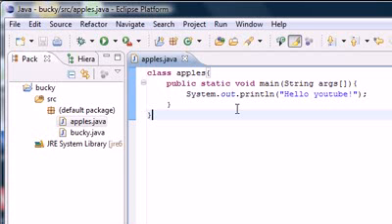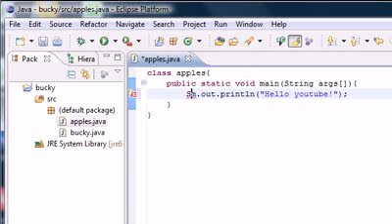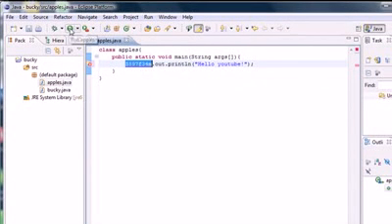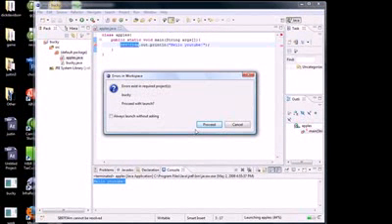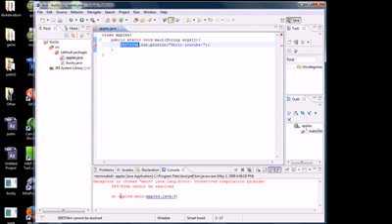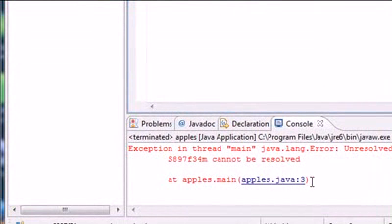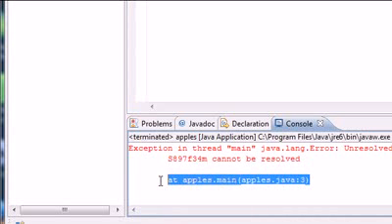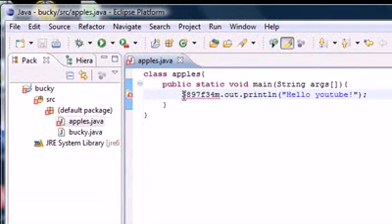In the command line with Notepad, if we had an error, it would just mess up and it wouldn't tell us what's wrong. In this one, say instead of system we wrote syst, something like that. That isn't valid code, so whenever we try to run this and press OK, it says error exists. And then down here it tells us where it exists: on line 3, right here. So you go 1, 2, 3, here's where your error is. Bam, you know exactly where it is and what you need to fix.